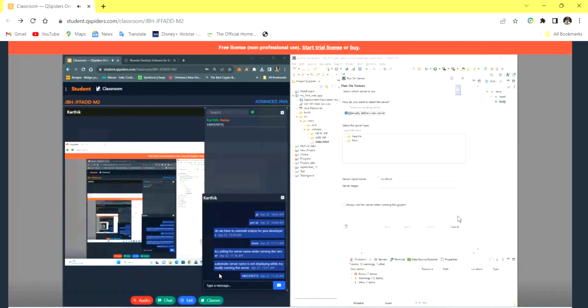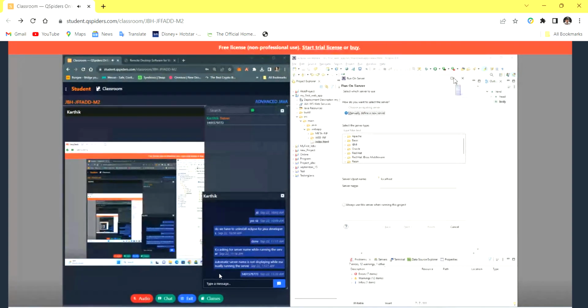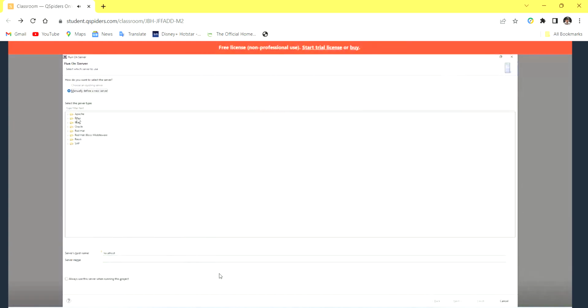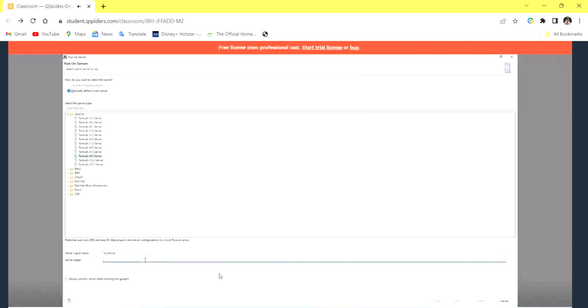Run on server. Publishes run the area on server. Operation create local server system. Why is it asking server name? So this is the server name, right? It has to accept. One second.